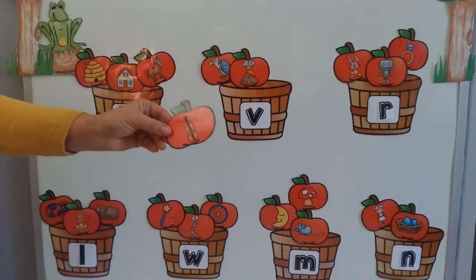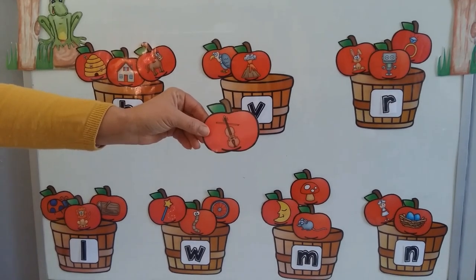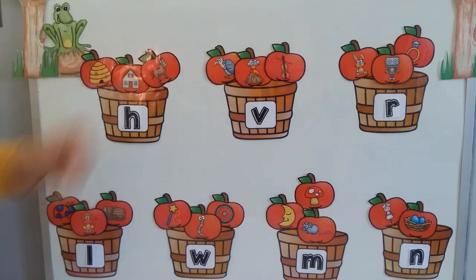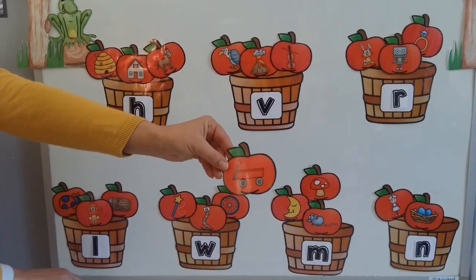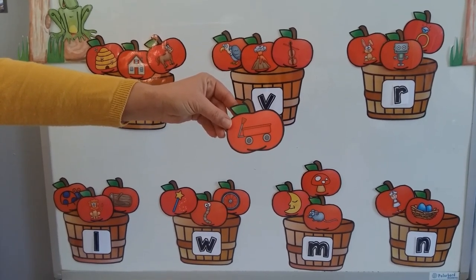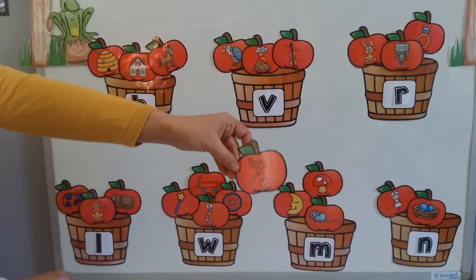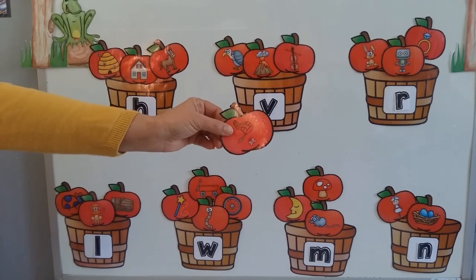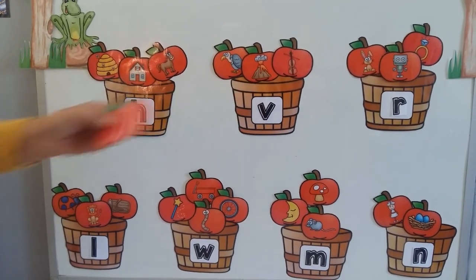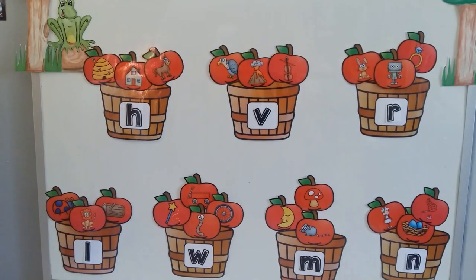Here I have a musical instrument — the violin. That's very easy. Violin starts with V. Vulture, volcano and a violin. Look at this red wagon. What sound do you hear when I say wagon? Definitely the W. Here I'm catching a butterfly with my net. What sound do you hear when I say net? I hear the N right in the beginning. There, I have my net in my basket.